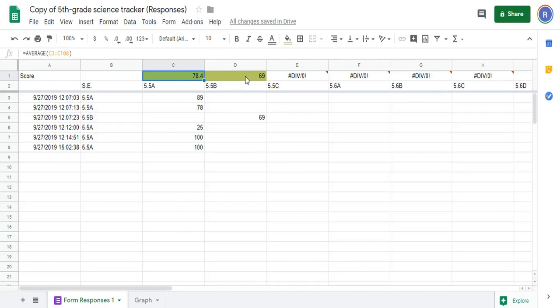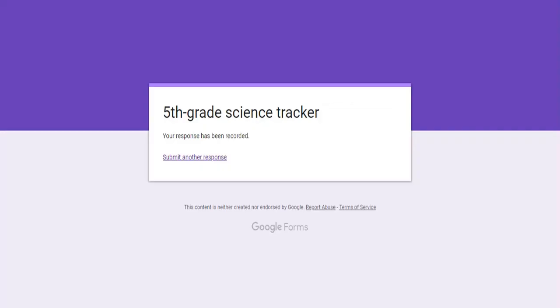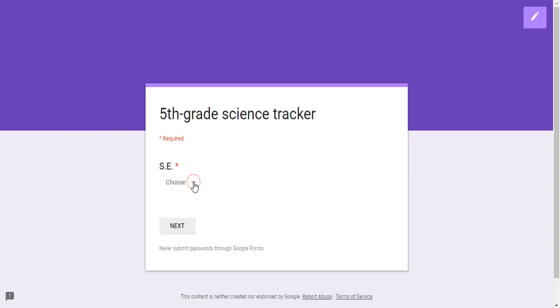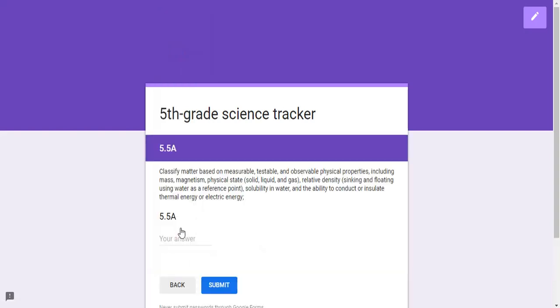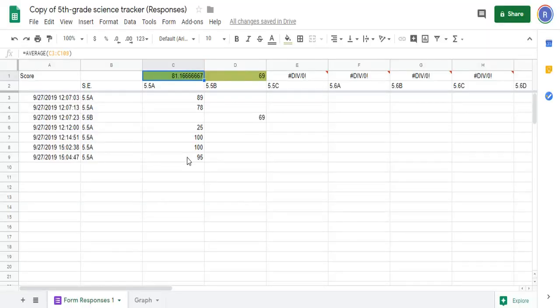As you get closer to 50, it turns yellow, and as you get closer to 0, it turns red. So you have it in that option as you can see the data that way. Let's put in another piece of data just so we can see how instant it is. If I'm still working in 5.5a, let's say we just took a mini quiz and the kids did really well, and let's say we got a 95. So you hit submit. There you go. The 95 pops in automatically, and as you can see, my score went up.